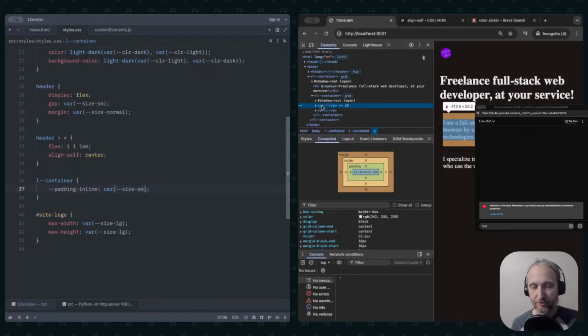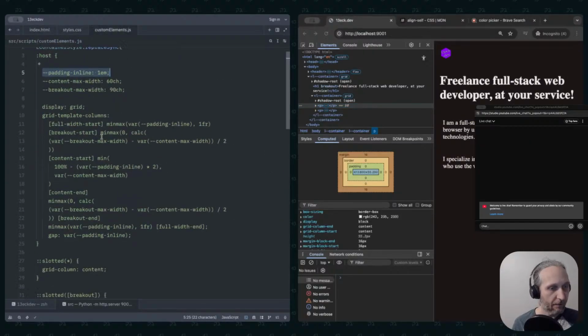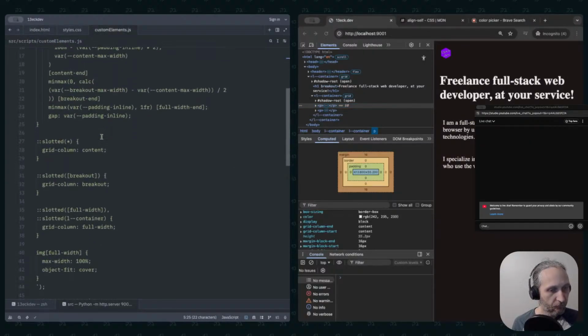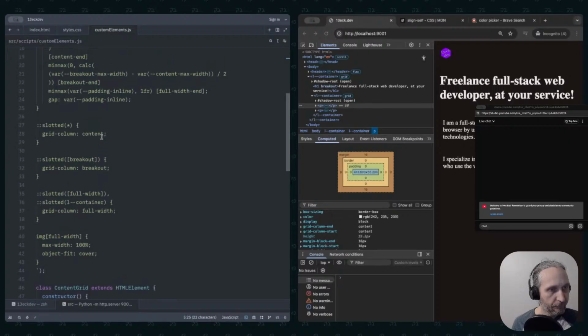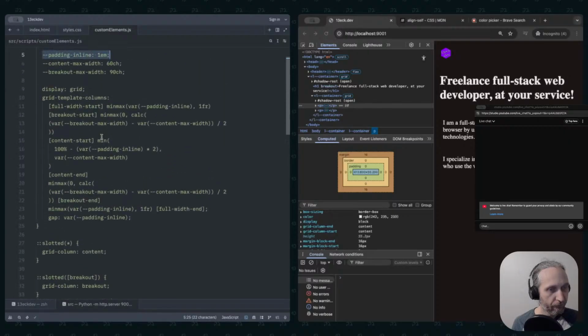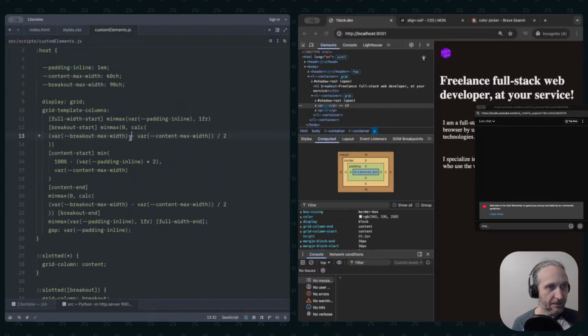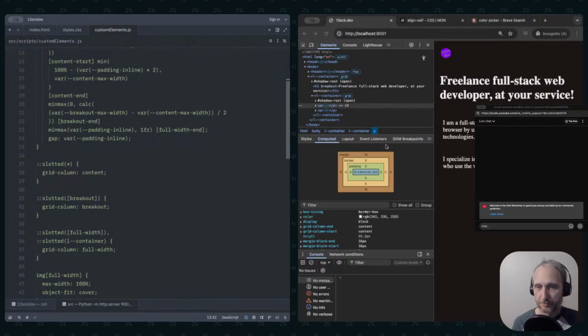Paragraph itself has padding, has margin on it. So why is... that's interesting. 16 there, 16 there.